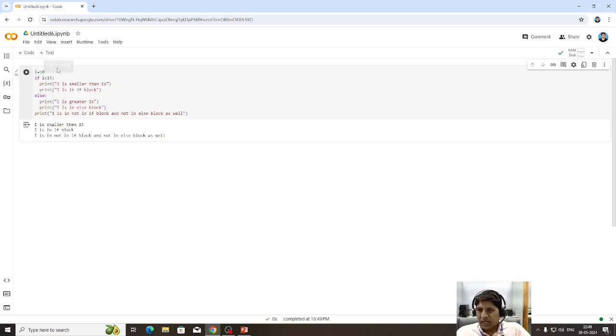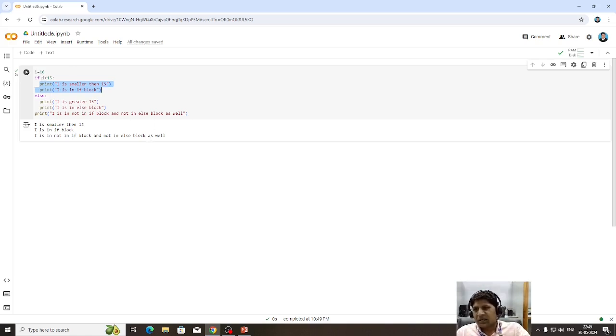Now "I is smaller". Look, these two statements execute only when the else block executes, and these two statements execute only when the if block executes. But the third statement is common and executes in both cases, because it is not inside any block.